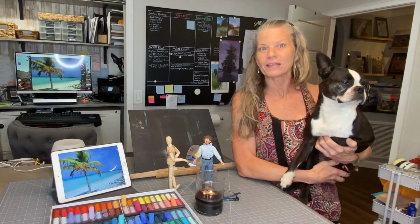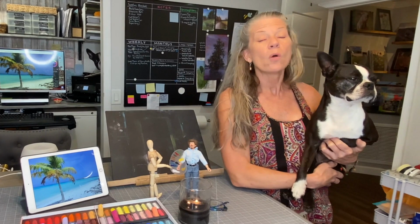But we are still in tree month here at Monet Cafe, and today's tree will be a palm tree. We have lots of those here in Florida and really any tropical climate, but they're very unique. And there's a lot of neat little techniques and tips that I can hopefully give you to help you paint palm trees more effectively.